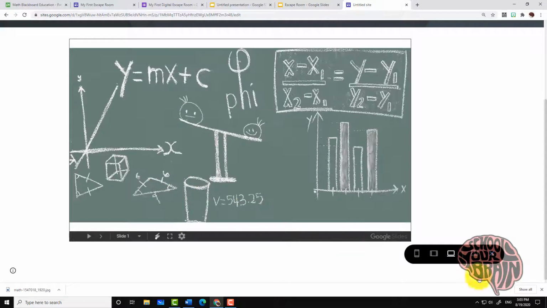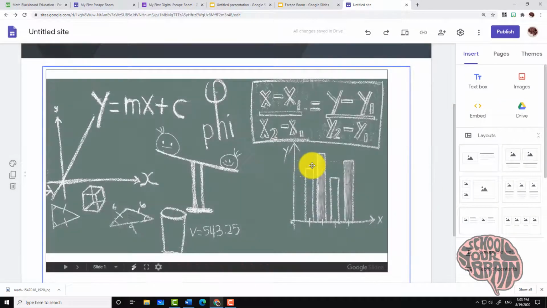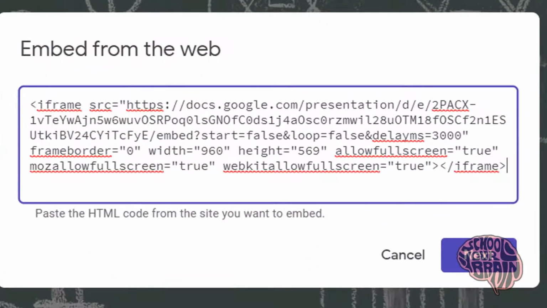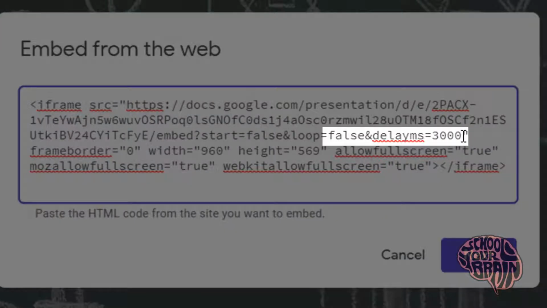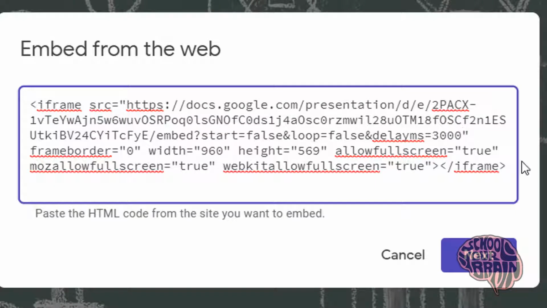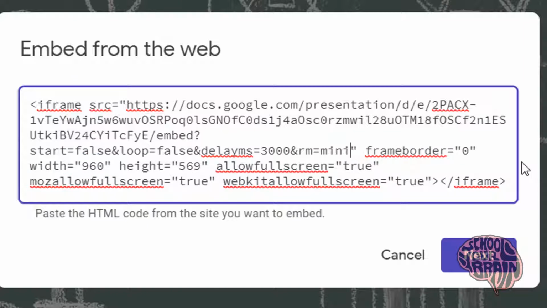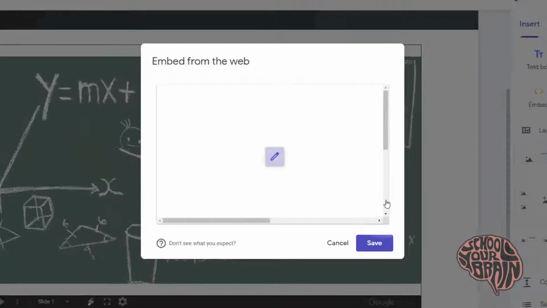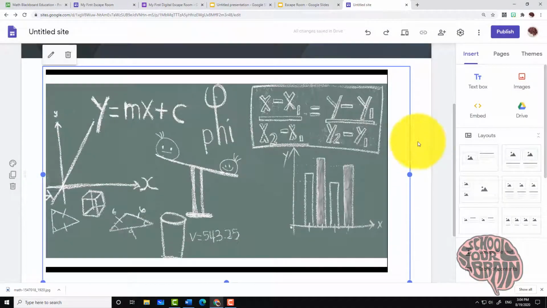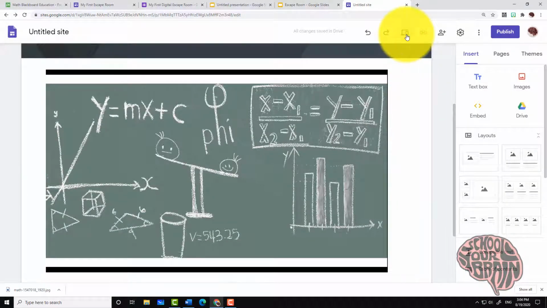So in order to prevent that, we're going to type in some code here, and don't worry, it's not too complicated. So what we're going to do is click on the image, and go up here to where it says edit, and type in some information here. Over here where you see this time, it says false delay MS3000. So I'm going to go here and type in an ampersand, that's above the 7 key, so shift 7. So you hit the ampersand, then you put RM equals, and then you put MINIMAL, so minimal. Then I hit next, save, and then let me go up here again and hit preview.